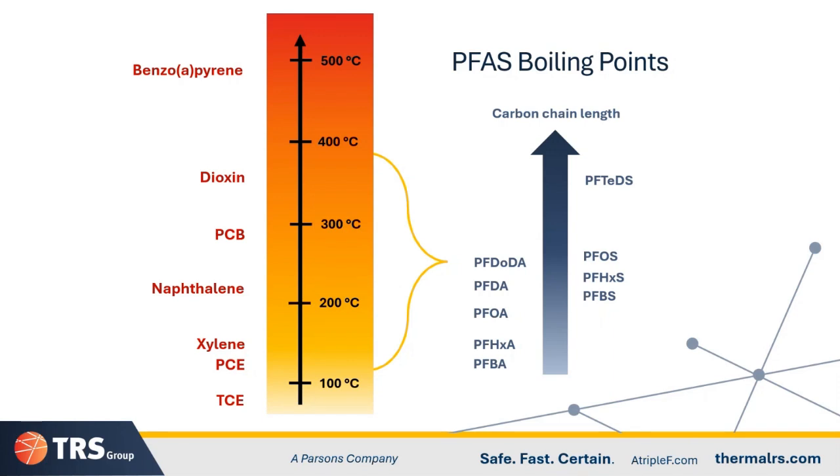Typically, the smaller the compound, the shorter the carbon chain length, the more volatile it's going to be. Not all the time, but that's generally the case. And so again, although we're just showing a small subset of PFAS compounds, the vast majority boil at less than 300 degrees C. So we said, oh, this is interesting. With conduction heating, we can get to these temperatures, and we don't want to waste anybody's money. So let's run an experiment at 300 C and see what kind of removal efficiency we get.